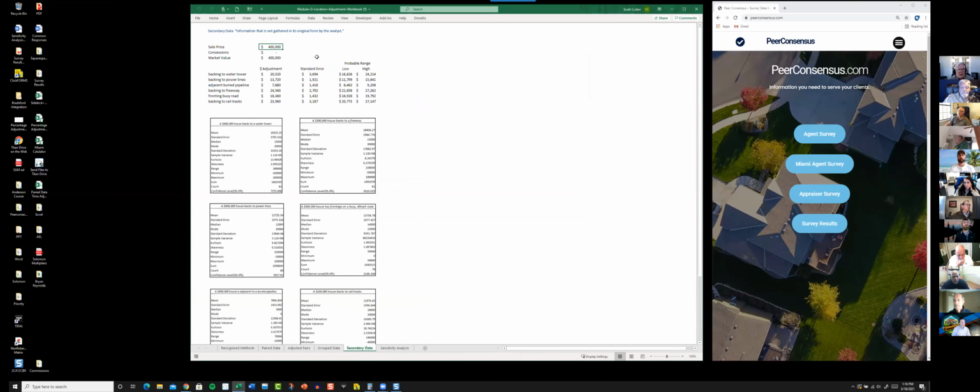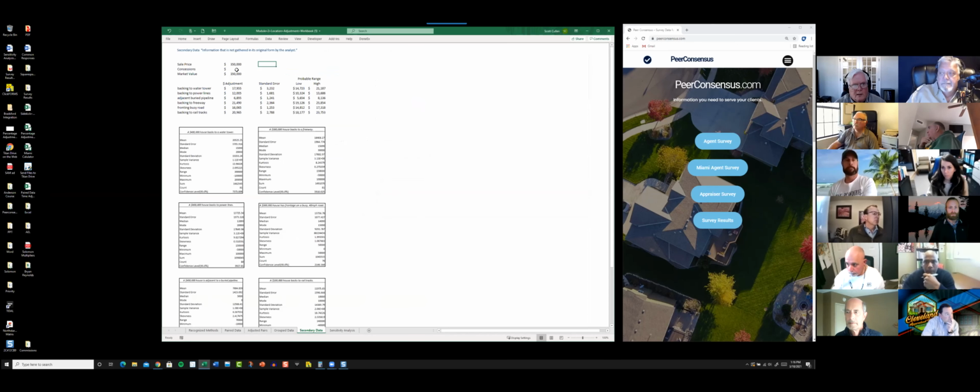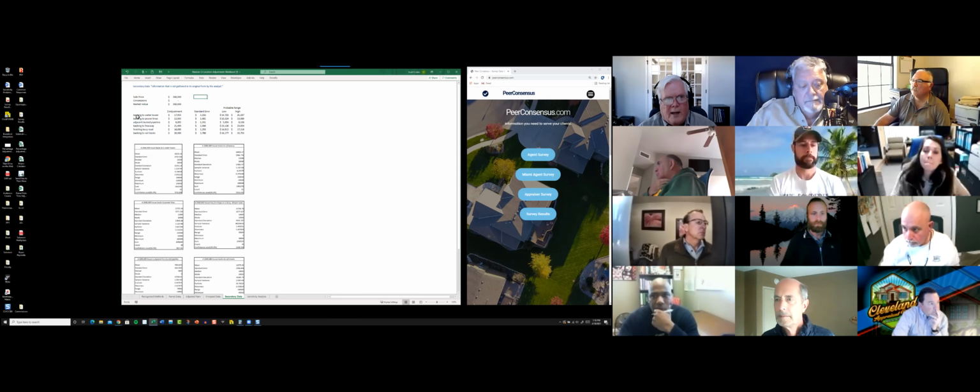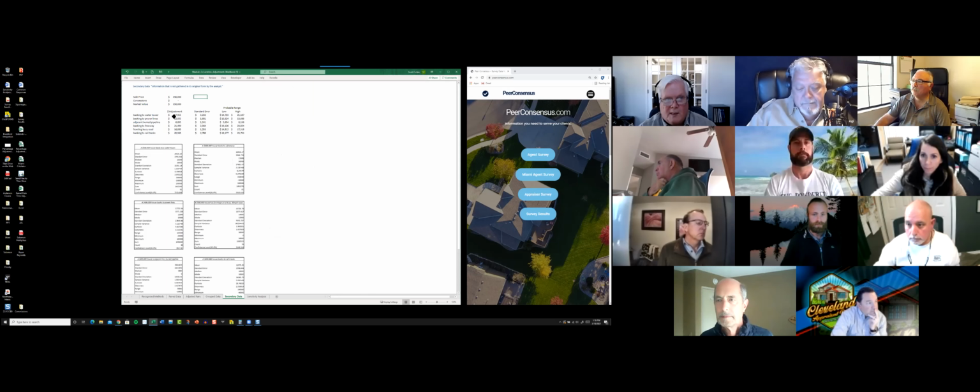So there's a lesson on how to unprotect the sheet. Now if I type in a comp sold for 350, the market value is 350 because there were no concessions. And these are the adjustments for location factors that we've gotten from our survey data. So backing to a water tower is an $18,000 adjustment based on a percentage applied to this $350,000.